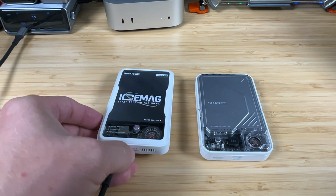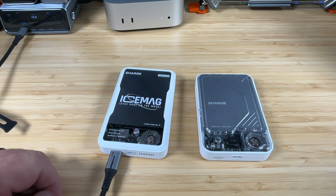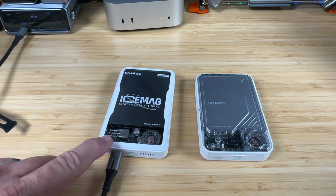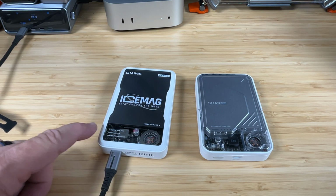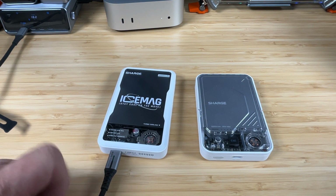This power button lets us check the battery output, and also if we hold it for 3 seconds, it'll put it into a low current mode. If you're going to be using this for charging something with a lot smaller draw, like headphones or maybe an Apple Watch, when it hits a certain threshold of power output, it's going to go to sleep after 30 seconds. So if you put it into that low power mode, it won't do that. It will let you continue to have a slow charge coming out of here without turning itself off.